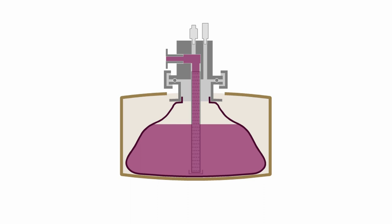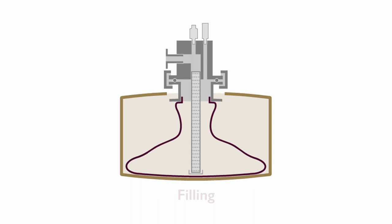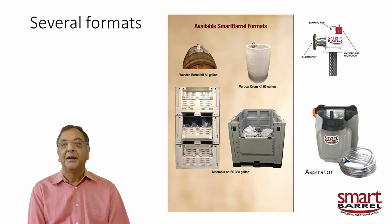As the wine level drops, liquid is taken from lower and lower. You really don't have to attend to this process — just set it up, walk away, and you'll be going from the clearest wine to the cloudiest. When you see cloudy wine coming out, you know you're in the lees and can stop. At that point, open the system, take the liner out, throw it away, put a new one in, wash the dip tube, and you're good to go again.